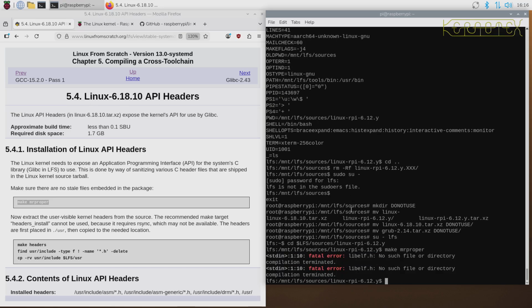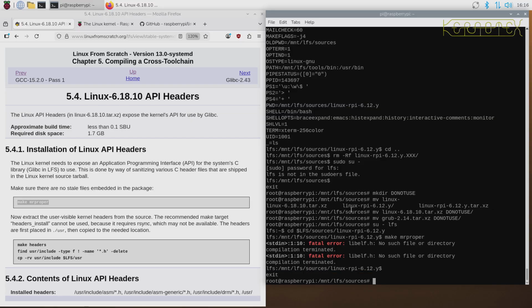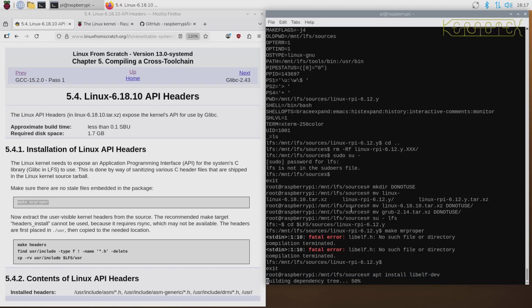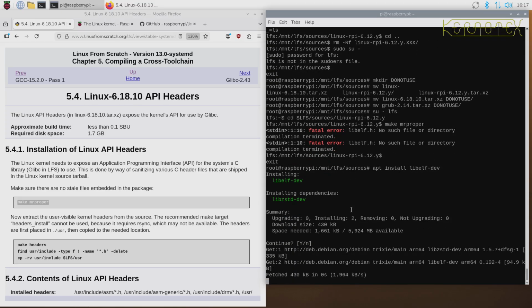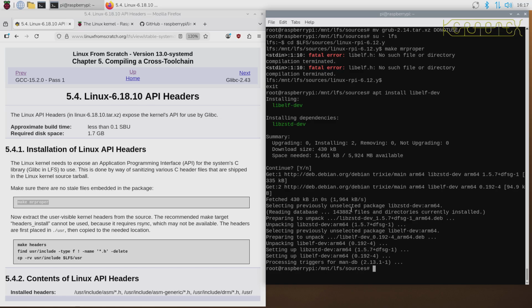Okay, yeah, so we do need the libelf. So yeah, I thought we did. I couldn't remember for sure, but it's because we haven't got the libelf built at all for Linux from Scratch. So yes, I was right after all. So let's add that in, libelf-dev. So put that back. Go back to where we were.